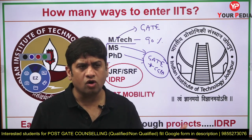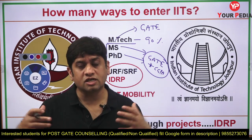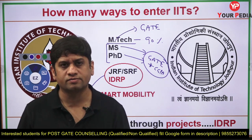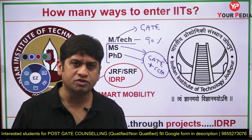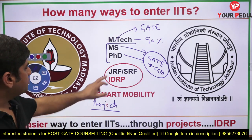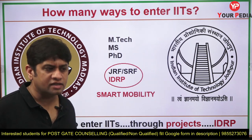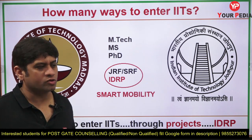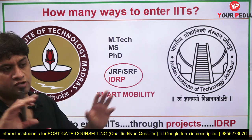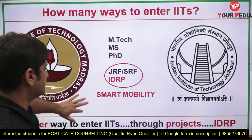There are some IITs, if I am not wrong, IIT Kharagpur, where the MS course is not there. Only through research fellow or only through projects you can enter into that and get that converted into a master's course. So that is also an indirect way to enter into those institutes. So these are some of the domains in which you should proceed forward. Now why I have written here smart mobility, that means this is the smart way to move yourself. Are you proceeding forward in your admissions? Move smartly. If you do not have a GATE score, you mail a professor and tell about some project in which you are interested, and the professor is working in that. Students are getting responses for that.